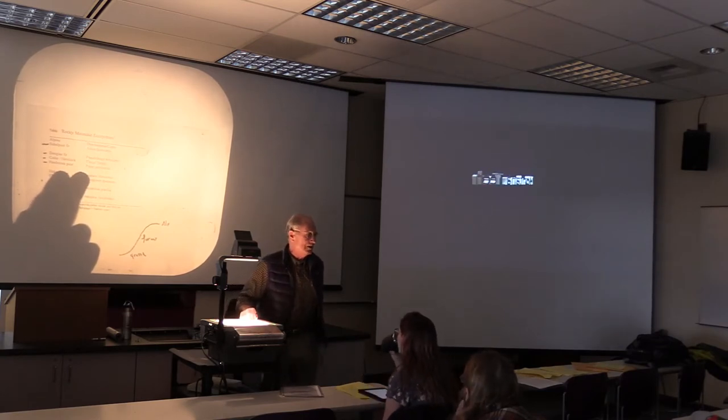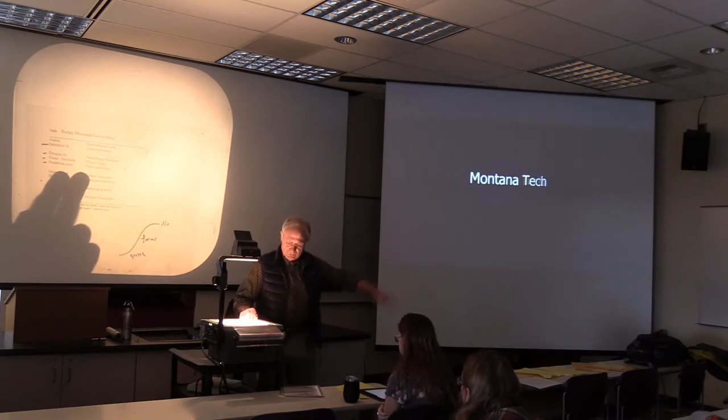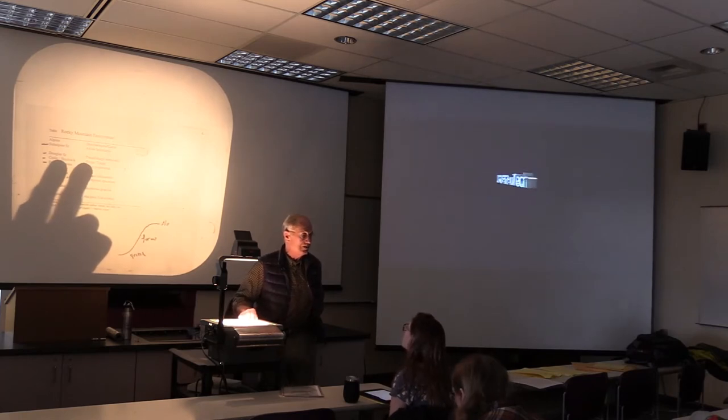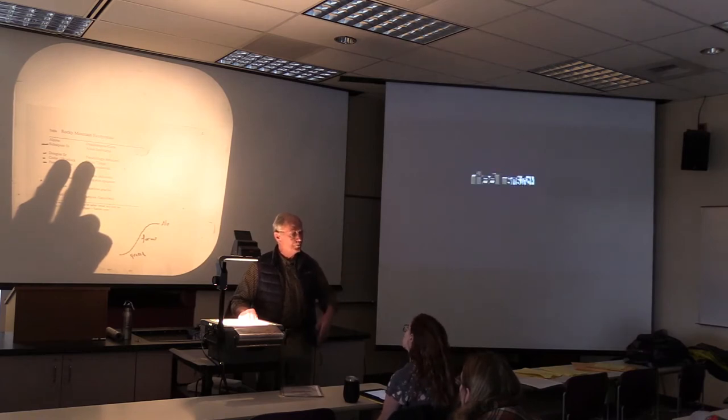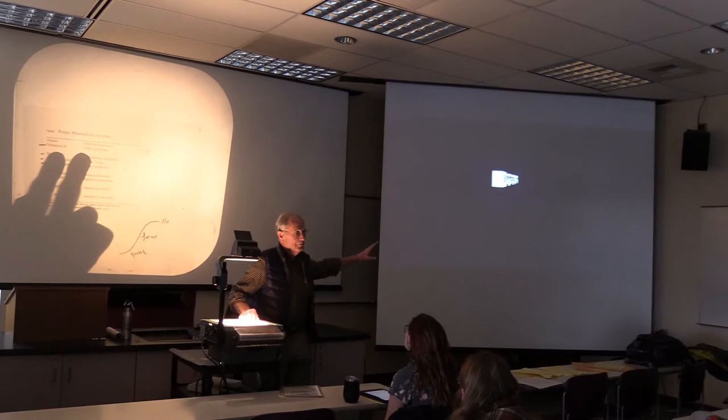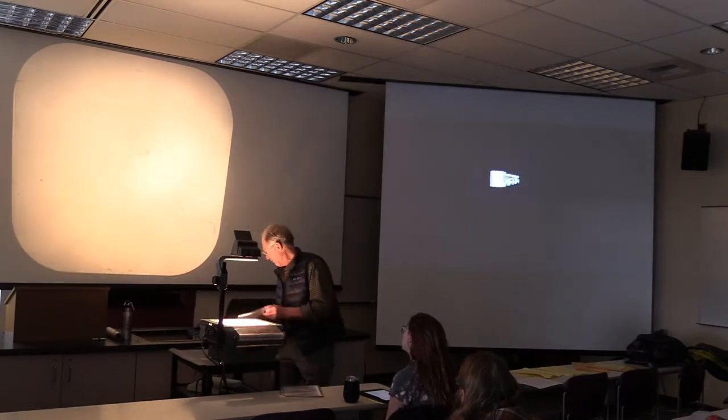Cedar hemlock, we could omit that from this talk. Find that in the Glacier Park area and westward. Doug fir becomes very important again for us. You recognize it by looking at the cones and behind the cone scales there are rat tails sticking out. Subalpine fir are the ones that have the very pointed top that we just lost there. And then alpine again high and there's always handsome women up there singing, right? You know that, the sound of music.